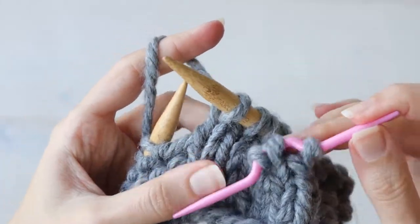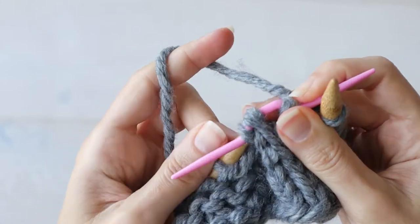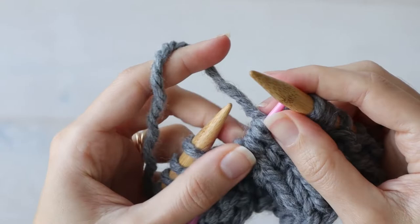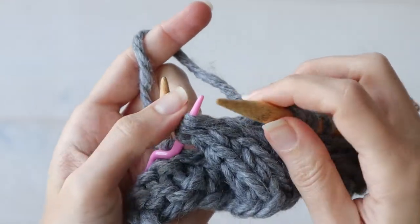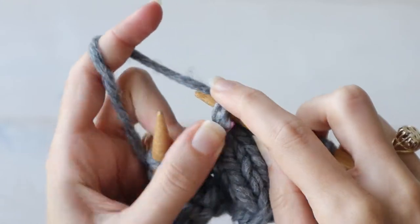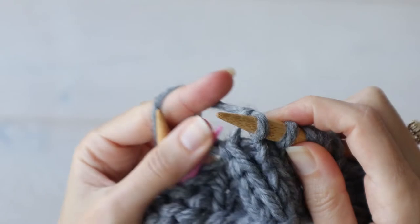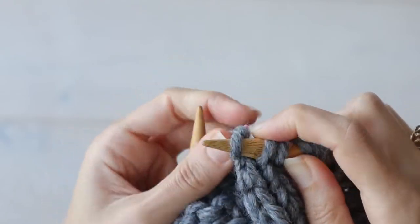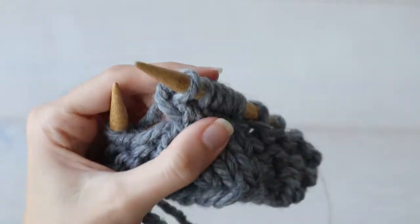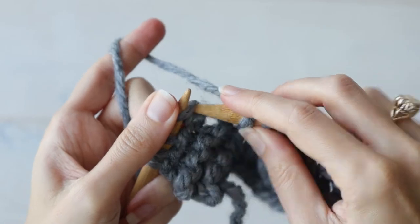Then cross those held stitches over by knitting the stitches off our cable needle. You can slip those stitches back onto your left needle to start knitting them, or knit them directly off the cable needle. Both ways work just fine. With the stitches knit, you can put the cable needle aside. Then knit the last 4 stitches.